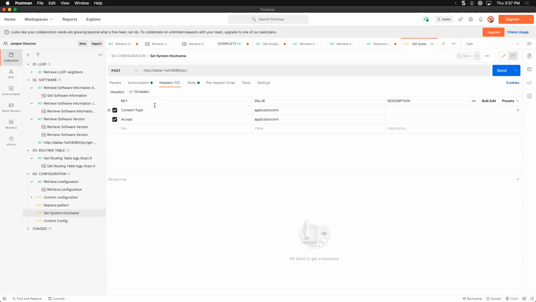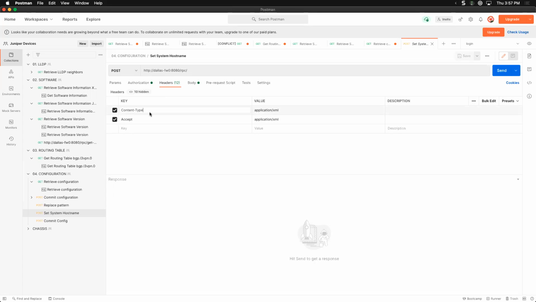Now, what's going to be different is that we are going to be sending information to the API. We're going to say, I want to set my system host name. And because of that, what we should do, as good developers and good network engineers, is signal to the remote API, hey, you're about to get some XML, just so you know. And so that's what this header does right here.